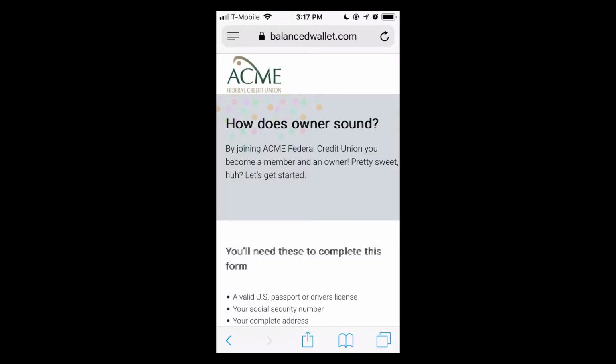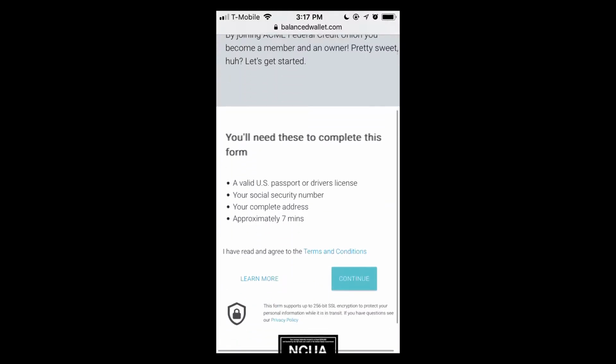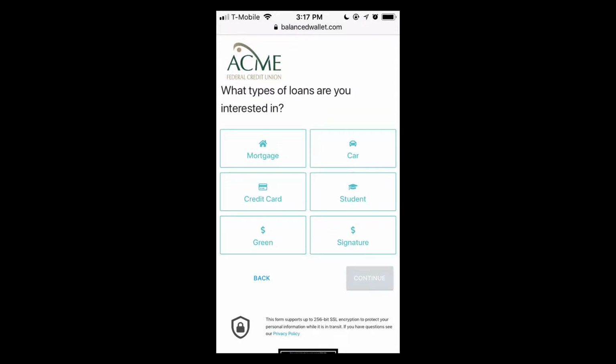Basically, 40% of people complete the typical account opening and loan origination workflows for banks, but only 16% complete the same types of workflows for credit unions. And as you're probably aware, the only material difference is eligibility. So it should come as no surprise that 84% of the applications abandoned on credit unions' websites are abandoned on the step that asks them how they're eligible to join the credit union. And with that, let's dive in and see how this can improve the application workflow on a credit union's website.